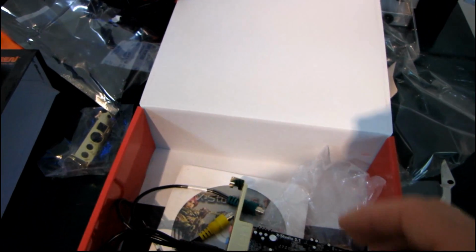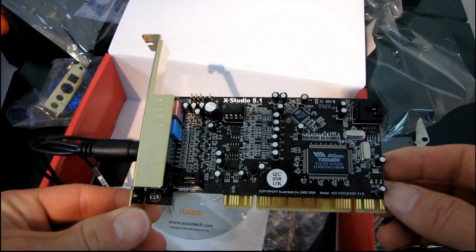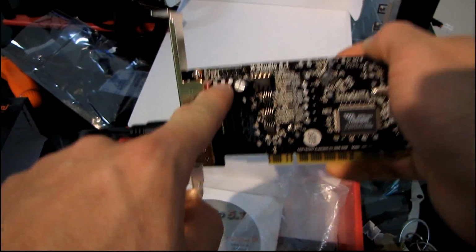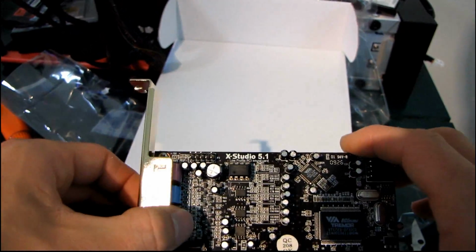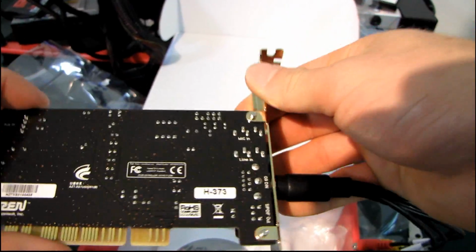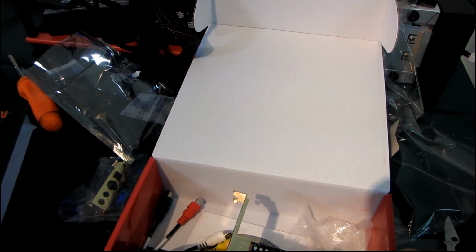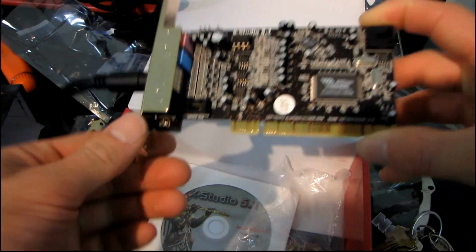Alright, let's talk a little bit more about the features that are included with this board. So it has support for HD front panel audio. That's something that was missing on a lot of sound cards until AuzenTech came on the scene, because certain sound card manufacturers wanted you to buy proprietary front panel connectors, but this will hook up to the front panel of any case, which is great for a value solution like this. Next, we've got internal digital output via 2-pin connector. Okay, so that's right there.